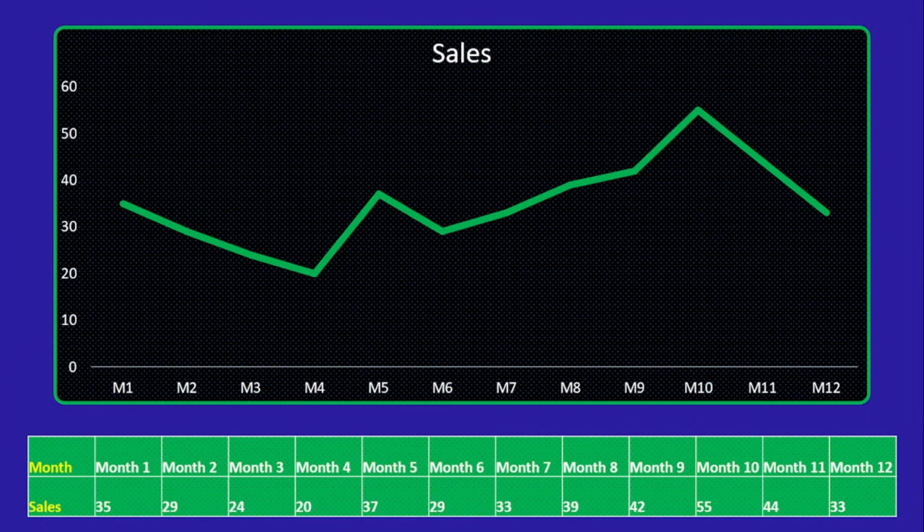So this is the first case as you see on your screen. As you notice, we cannot say for sure if there is a trend in the data or not. For example, some people might think the sales are going up, but in my opinion, it's not the case because after month 10, the sales started going down. So after month 12, we do not know for sure if sales are going to go up or down. If it goes down, then there was no trend, right? And also, there is no kind of seasonality in the data.